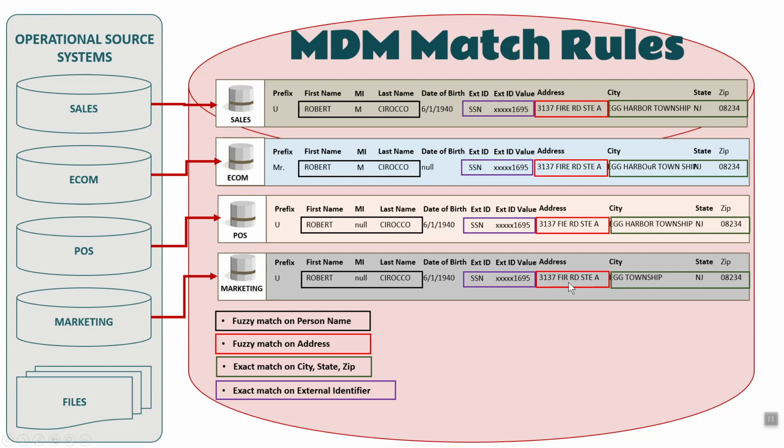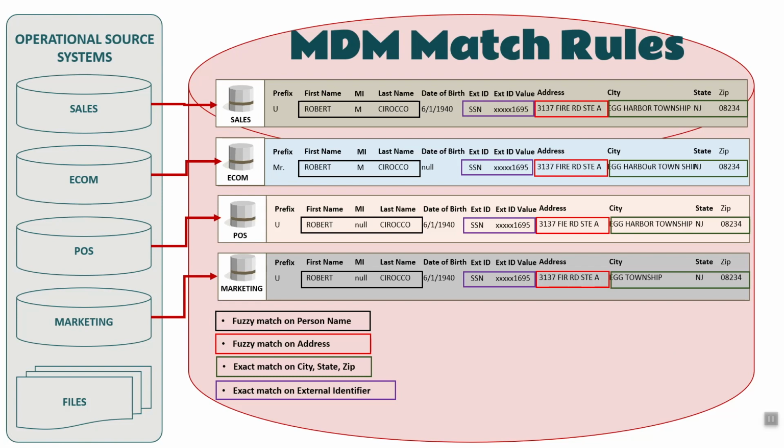And if you look at the fourth one, it is 3137 Fir Road. The E is missing. So what we need to do is have matching data, meaning how can I clean the data, because before I load it into my MDM environment, I need to clean it first, making sure the data coming from four different sources represents the same address because it's from the same customer. So you need to have a cleansing logic in place.